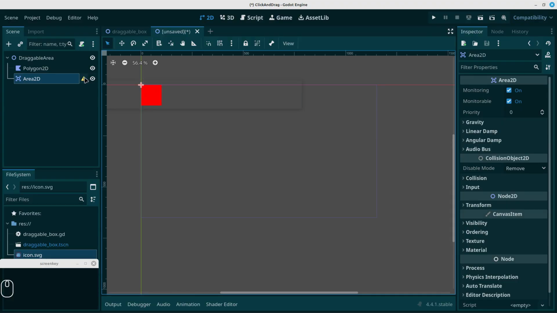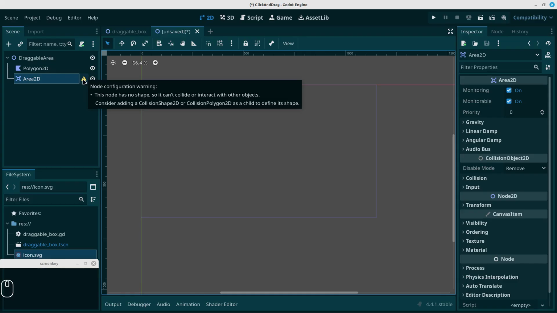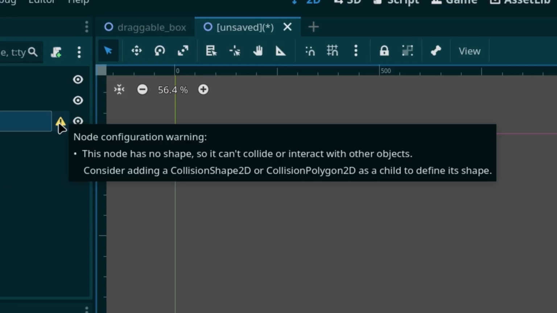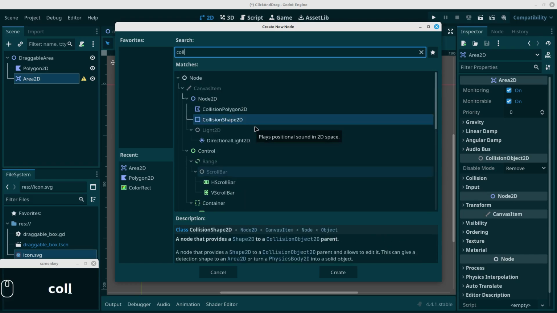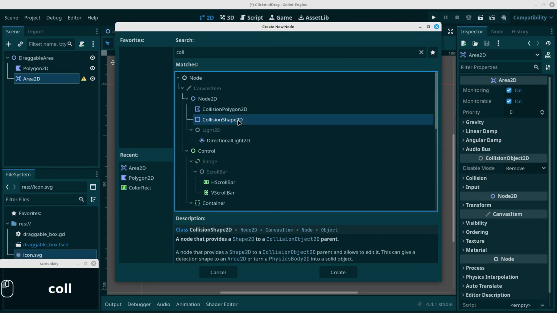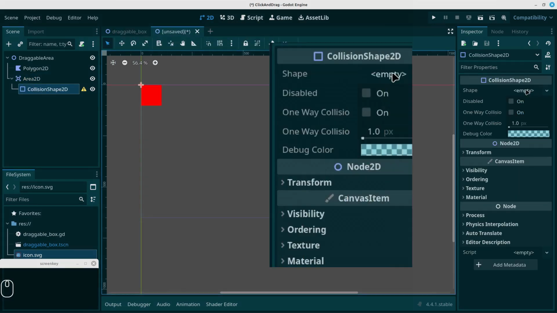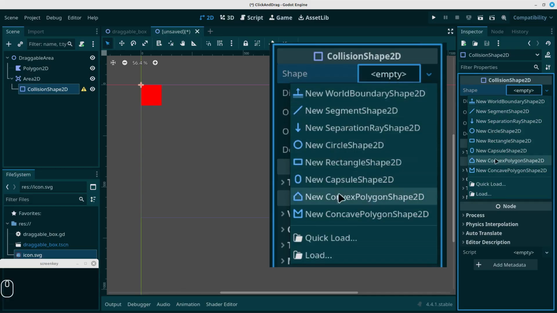But you'll see the editor is complaining that we need to add a collider or collision shape. So let's click the Area2D and let's add a CollisionShape2D. I chose shape because these are simple shapes. And let's add a new rectangle shape.